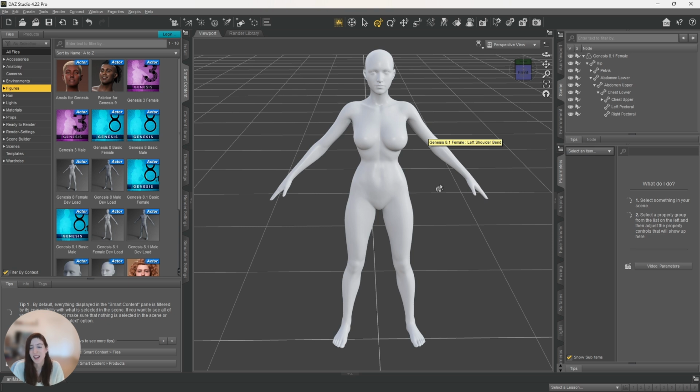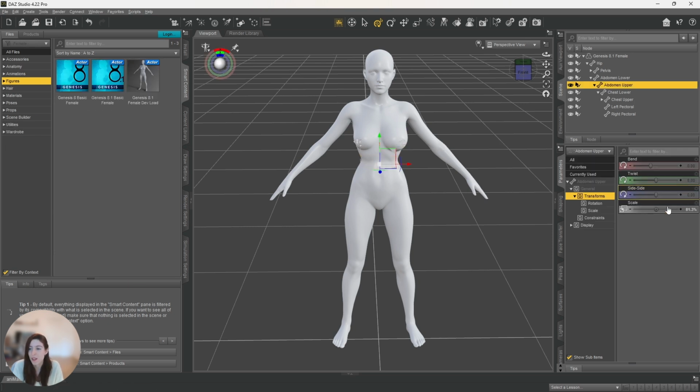But the bad thing about that is that when we are changing the proportions of the body, for example, this waist measurement, we are doing this blind. We don't know what the measurement of that waist is. So one solution could be to export this avatar, measure it in Clo, and then import it again in Daz, continue modifying it, measuring it again in Clo, so that we can check that we are getting the measurements that we need, and so on.